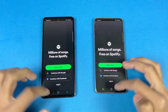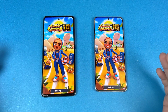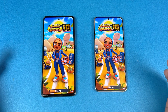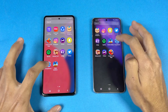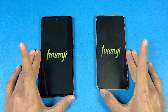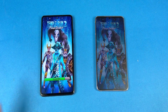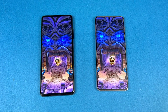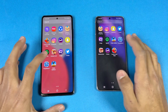Now let's open Spotify — very similar this time. Now let's open Subway Surfer and check in-game loading time — the S21 is performing faster. Both phones opened Subway Surfer at exactly the same time. Now let's open Temple Run 2 — mid-range chipset versus flagship chipset. The S21 is beating the A52s 5G. S21 is done, while the A52s 5G is also done — about a 1-2 second difference.